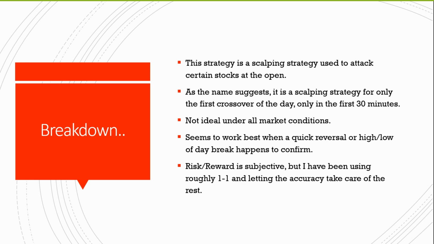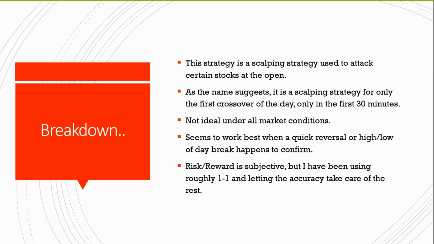Another thing you see is that if you don't see it within the first 30 minutes, those follow-up crossovers typically do not work as well. The ones I've really been attacking are the first crossover moves of the day, within the first 30 minutes; those seem to work the best. It's not ideal under all market conditions. AMD, the microchip sector, has been pretty volatile the last few weeks, and I think that's helping, so volatility is a benefit of this strategy as well.